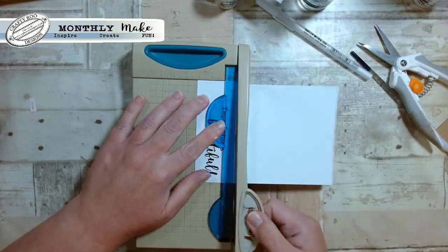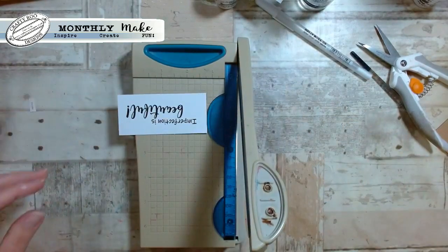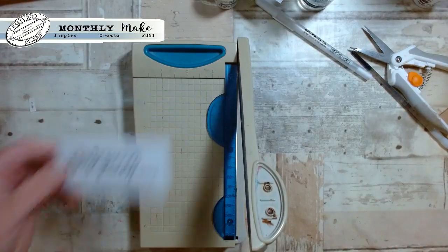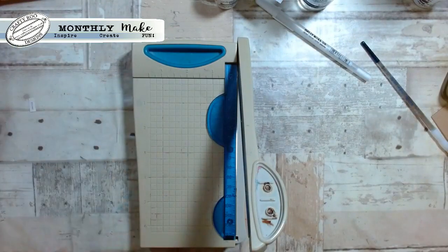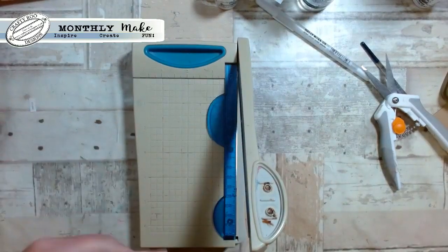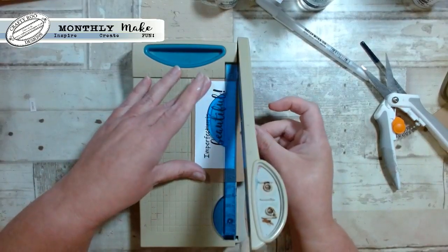Yeah. Right, so I'm just going to chop. And these can be reused. That bit can be reused, can't it? I don't think the other bit can. Yes, it can. It's big. That bit can. The little bit can't. So I've just rough cut it. You can see where we're going here. What was this? It was the back off a piece of card.